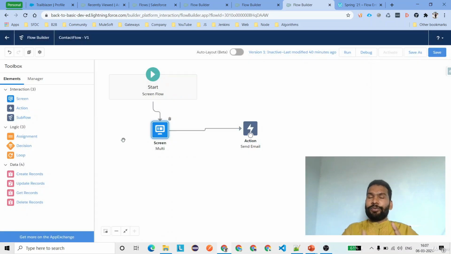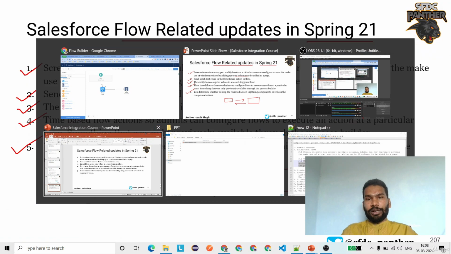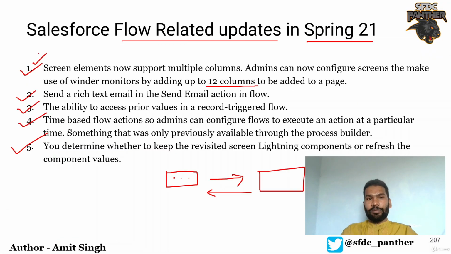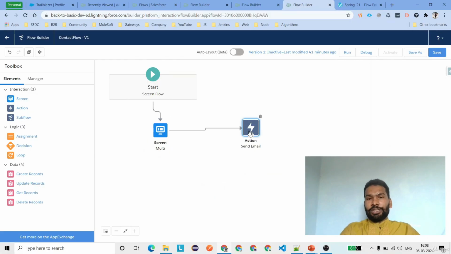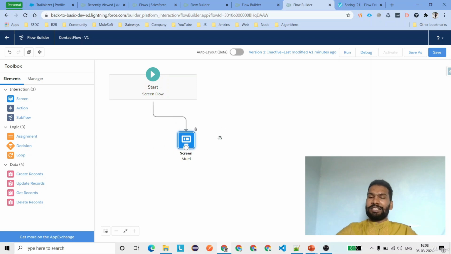And this is number one we have talked about. The number one update we just talked about, right? Now let's talk about this email, and then we'll see the demo for both. Not an actual demo, but we will see how it works. So for this email, now you have got this screen. Suppose that you wanted to send the email to the contact which you are going to create. How can you do that?